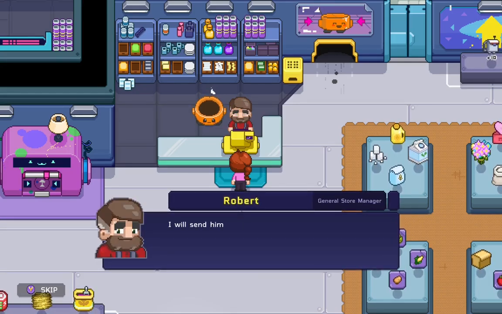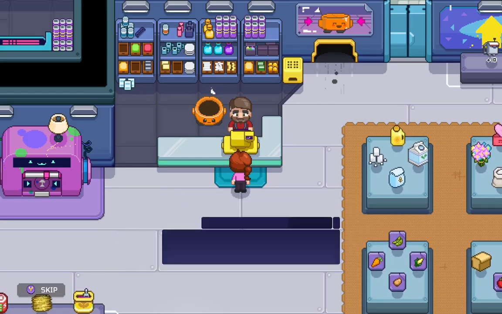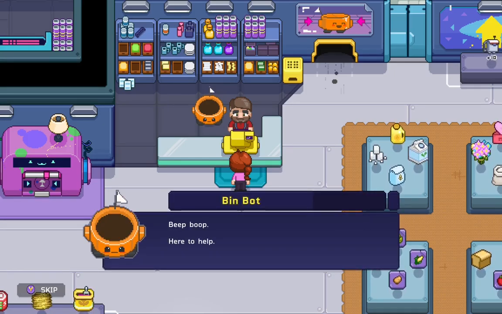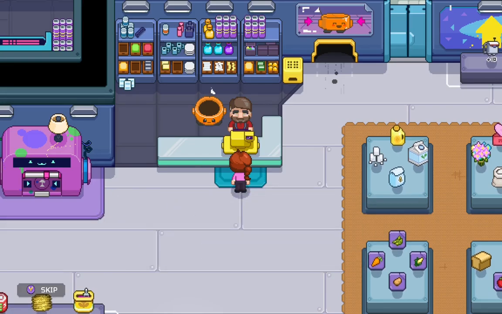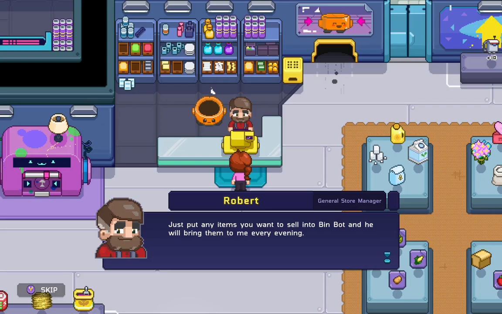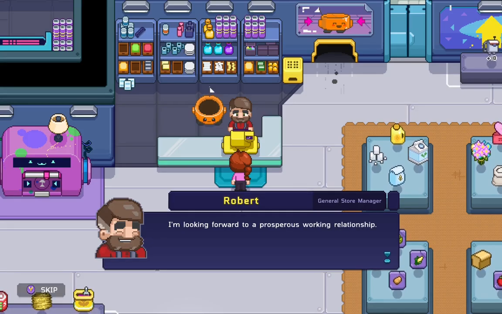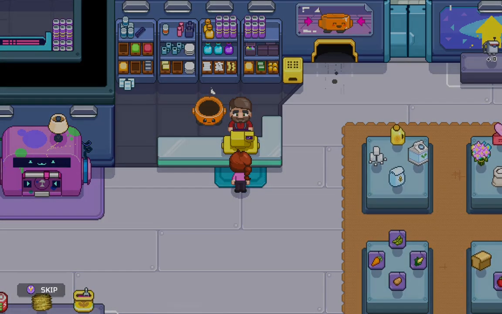This here is Binbot. I'll send him to your deck each day to collect anything you want to sell there as well. Eep boop, here to help. Just put any items you want to sell into Binbot and he'll bring them to me every evening. Feel free to shop around before you leave. I'm looking forward to a prosperous working relationship.